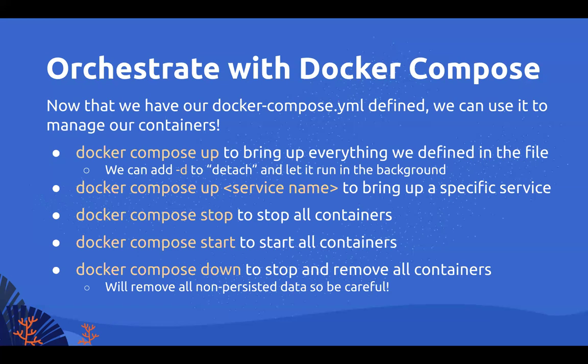You can also do docker compose up with a service name, so you can start up an individual service. If you want to run maintenance on your database, for example, without starting a web application, you can run docker compose up db, and that'll only bring up the database. You can do docker compose start to stop and start all your containers, and docker compose down will stop and remove all your containers. So if you don't have a volume mounted in there, it'll destroy your data in that container.